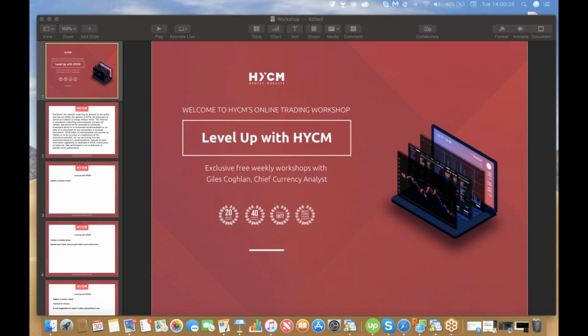And over the course of the next hour, we're going to be looking at some of the market moving news that's been coming out and looking at how to potentially take advantage of that news and to see where we could enter and potentially exit some of our trades. So we'll be going through some practical aspects of trading. It's a busy trading week, so it's a good opportunity to practice our skills and to put into practice some of the things we've been learning on the Monday with the FX week ahead.